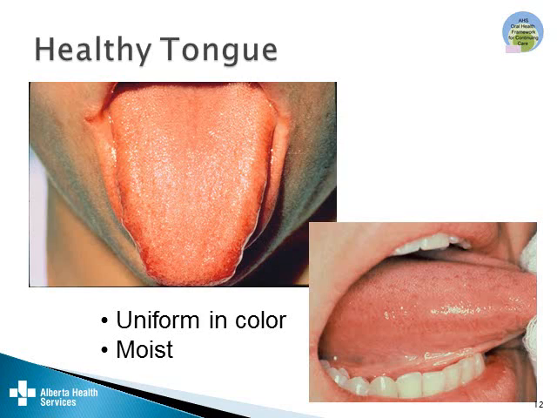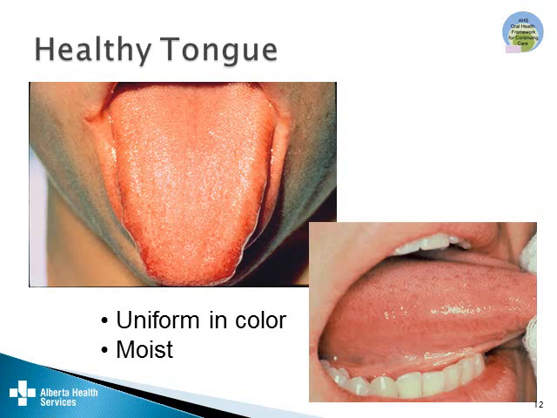The tongue should appear moist, uniform in color, with no coating on the top surface of the tongue. The tongue should be symmetrical, both sides appearing the same, and the tongue should be free from any lumps, bumps, or sores. If the resident cannot move their own tongue, grasp it with a clean washcloth and gently move the tongue so that you can see all surfaces to the left and to the right. Always wear gloves to perform mouth care.